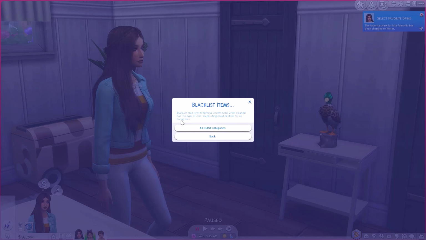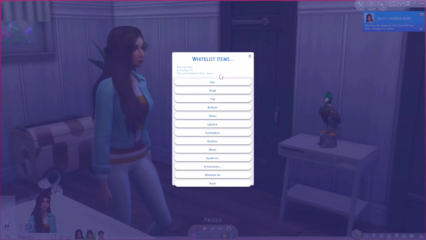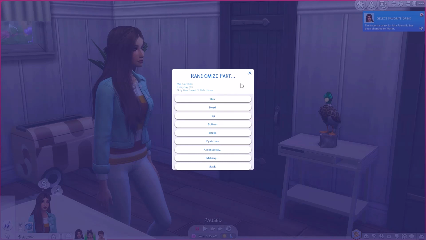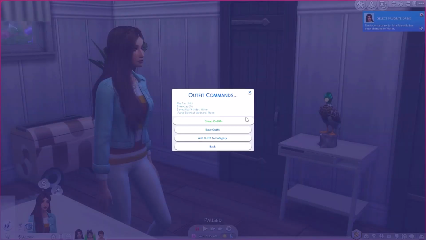And then if we go on to whitelist items, I believe this is like things that are okay for them to have. And then we can go on to this one, which randomizes their hair or makeup or whatever, that sort of thing as well. We can also have outfit commands, so it allows you to add outfits directly from what they're wearing in World. So you could just change that out, add it to one of their everyday outfits or something like that.